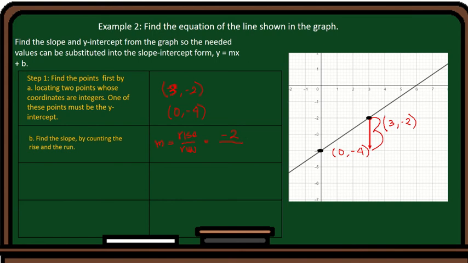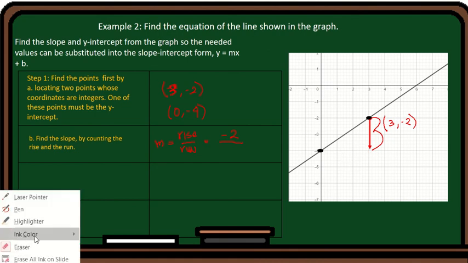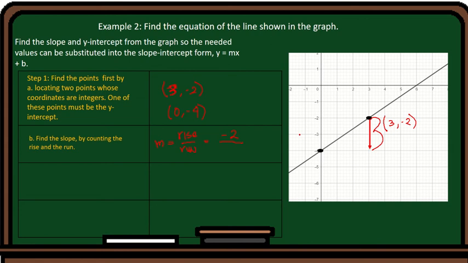Then to be followed by our run. So erase muna natin ito para hindi tayo masyadong maguluhan. Dito natin ilalagay, this is 0 and negative 4. From this point, kung saan kayo nag-end ng inyong rise, doon naman kayo start ng run ninyo. Since going to the left tayo, our run here is negative 3. Since both of them are negative, pwede siyang 2 over positive 3.